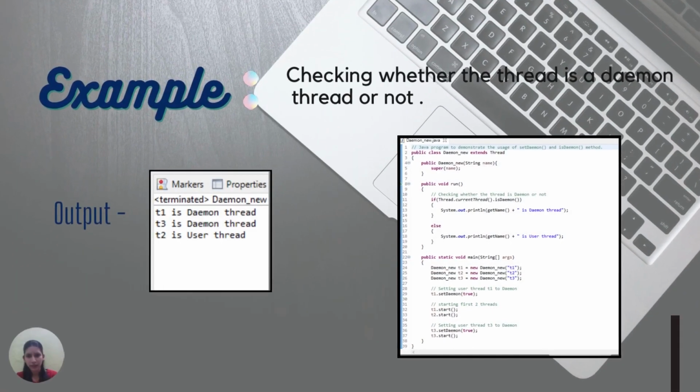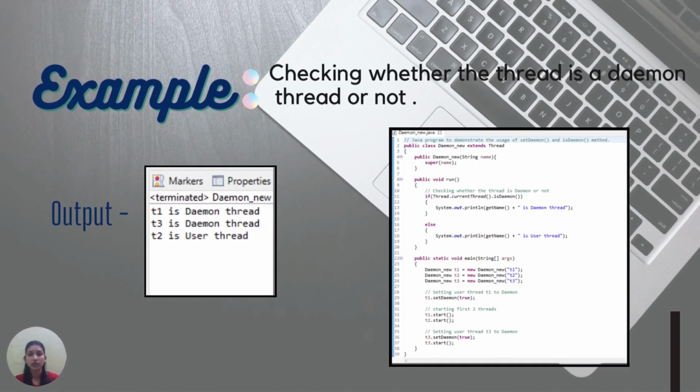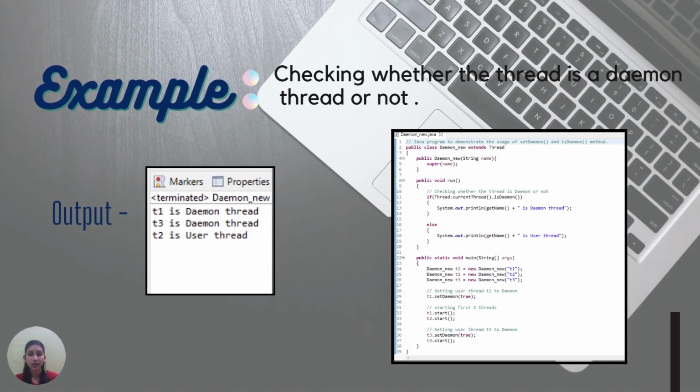Let's see one more example. As we created a daemon thread in the previous example, now let's check whether the threads are a daemon thread or a user thread. For this, we created a new daemon class which extends the Java thread class. We made the run method to check whether thread is a daemon or not, and print it out.